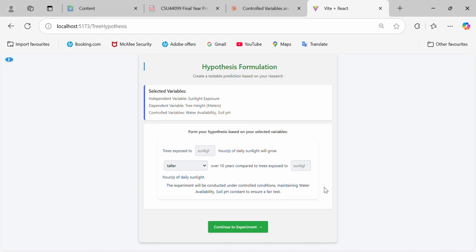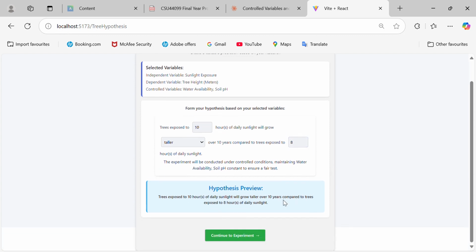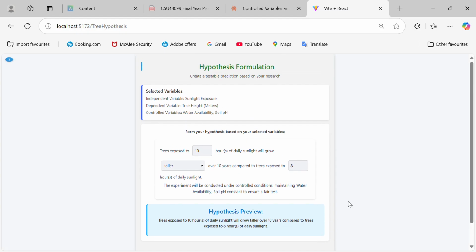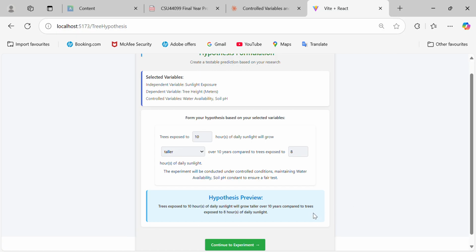After that, in the scientific method, you form your hypothesis. It's an educated guess on what you think might happen during the running of your experiment. So let's say our user hypothesizes that a certain amount of hours results in taller tree growth than, let's say, 8 hours. So 10 hours of sunlight will result in a taller tree than 8 hours of sunlight. A pretty standard hypothesis. It's up to the user, depending on the variables they chose in the second stage, to choose a hypothesis that they want to test in the experiment.